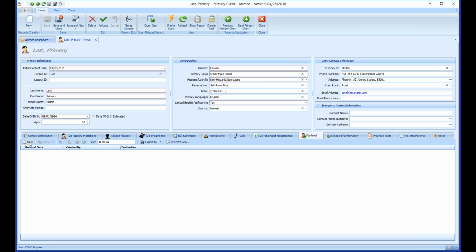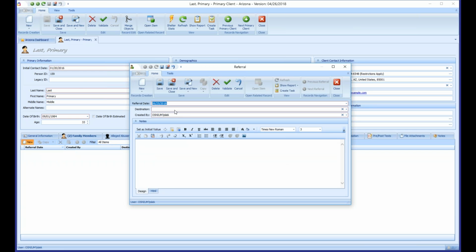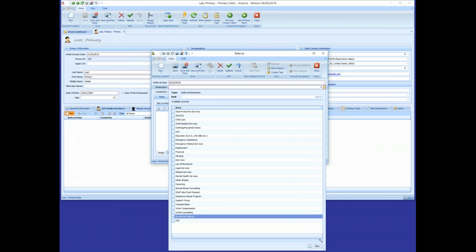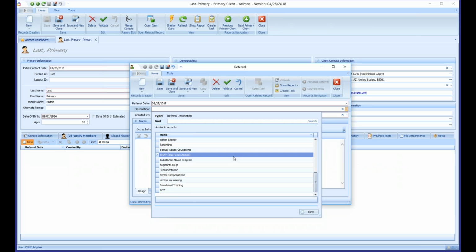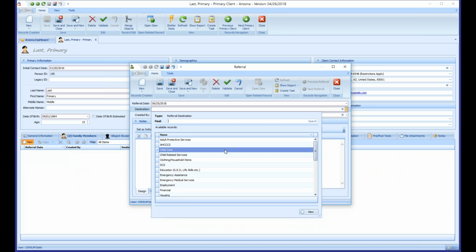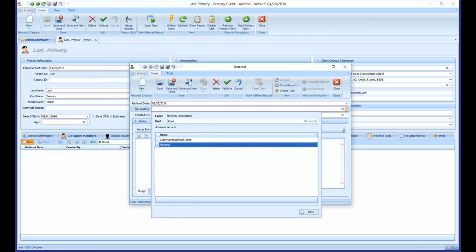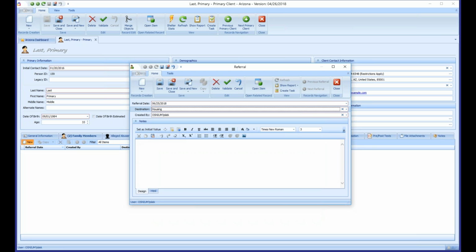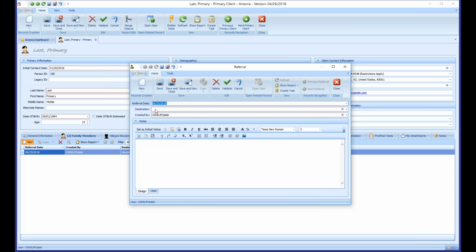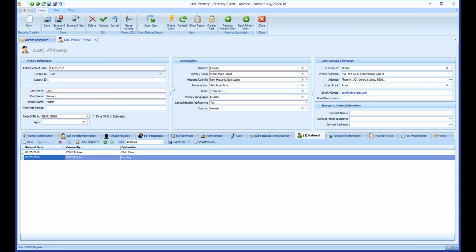Okay. Referrals, if you want to keep track of the specific referrals, that is done through this option here. Let me just make it a little smaller. Again, we get the one because there's a significant option. It shows everything at once by default, and you do have the find panel. So if I'm looking for housing, I could type HOS, hit enter, and then I have my two options that fit that category: clothing and household items, or housing. Using my up or down arrow keys, I can hit enter and select my option. Okay, save and new if I want to create another one. Childcare, save and close. Quickly created 2 records under referral.